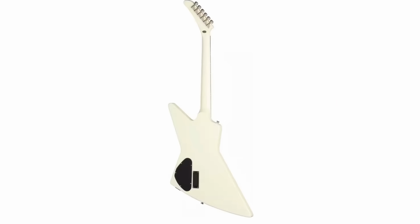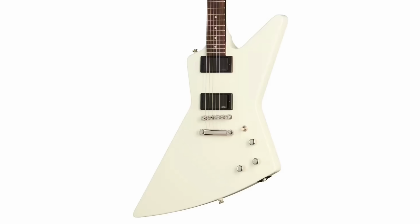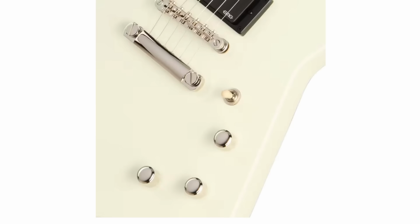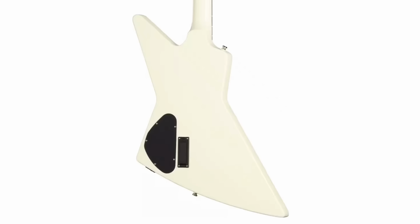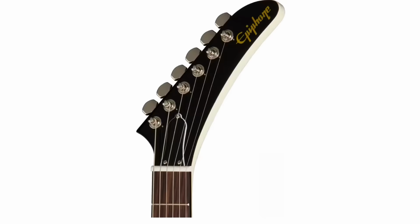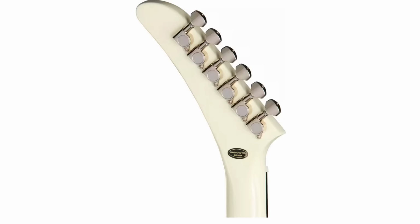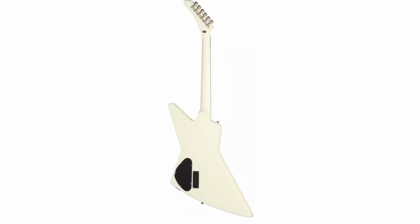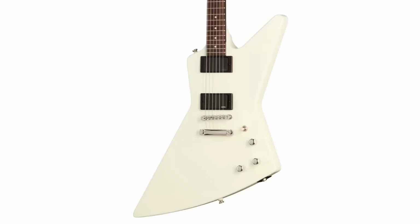That's fun. Otherwise, it actually seems to be fairly authentically spec'd. It's not a bolt-on neck or anything crazy like that. Still set neck construction. I mean, $1,000, it's not the cheapest Epiphone, it's not the most expensive, but I think it's spec'd out where most people would want it. And then you don't have to feel guilty about putting EMGs in anything. I know it's kind of an antiquated take anymore. A lot of people go for like the Fishman Fluences and other active designs. But I am excited to see when these things come out. We'll definitely have to review it, and we'll have to see what else the future might hold.